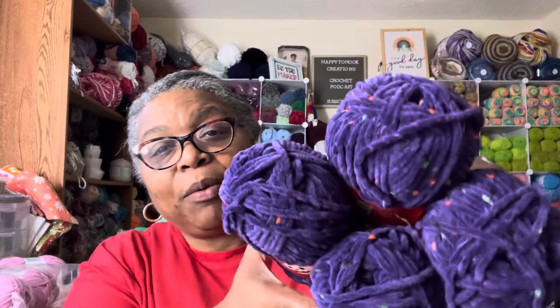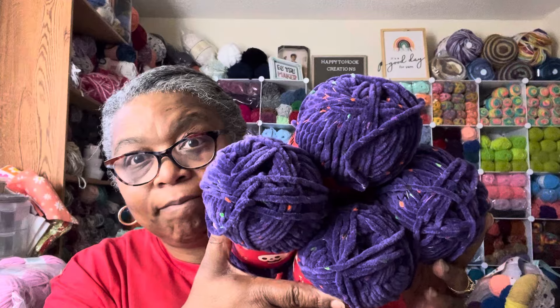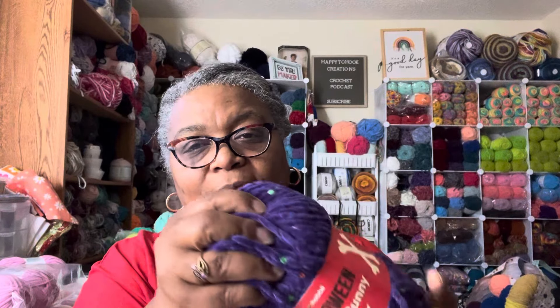This one — I was really trying to get the green and the orange, but I'm very happy with the purple. Same specs: 131 yards. The purple is color number two in the Halloween series — don't confuse that with the Christmas one. It's gorgeous! I got four of these. If I can't get the other colors, I'm going to have a lot of Halloween purple. I can also put one crocheted item in the mystery bags I'm doing. It feels nice and soft and squishy. That is my Hobie yarn haul.